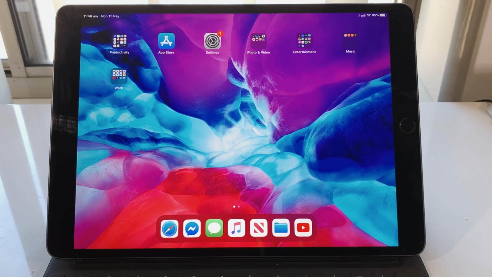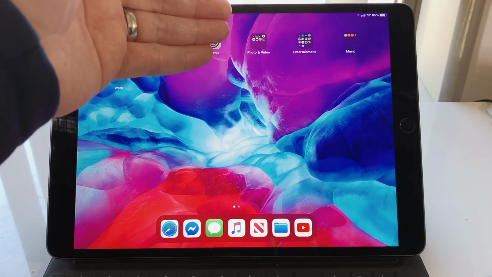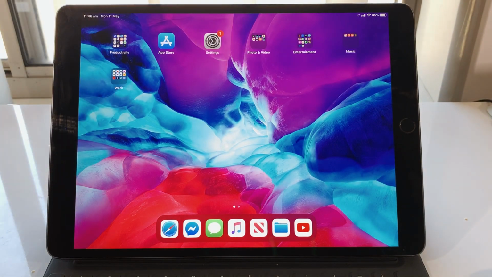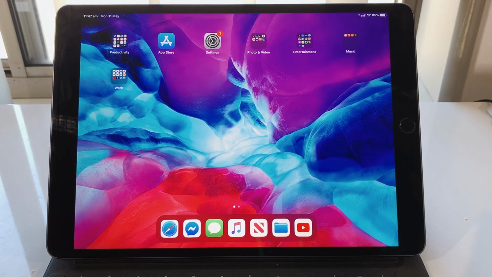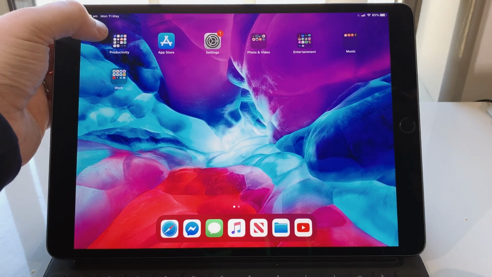But looking at my iPad, just opening it up, you can see that I've taken full advantage of the folders. So you can see that I have productivity, photo and video, entertainment, music, and work. Outside of that, the apps are pretty self-explanatory for basically what they are. My main apps are down here in the taskbar, so they're probably the most highly used apps. But what we're going to do is look at productivity.